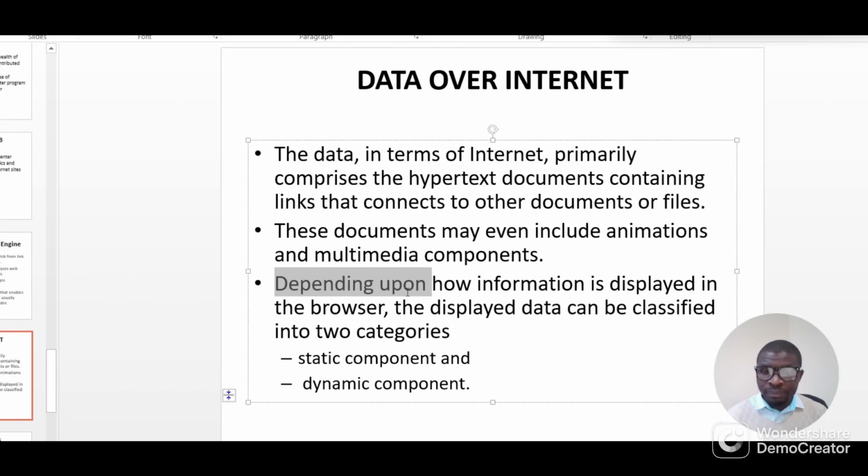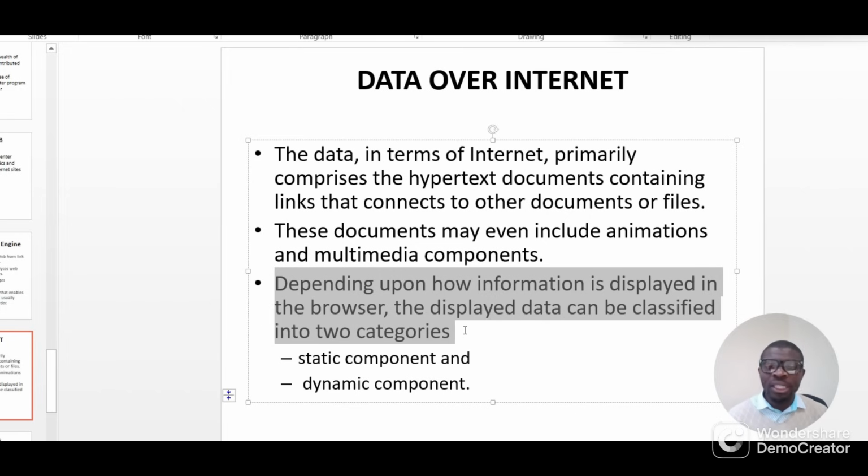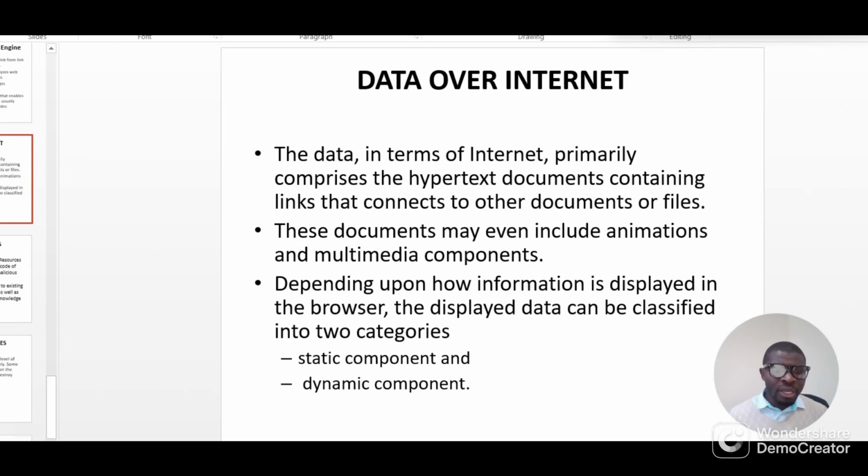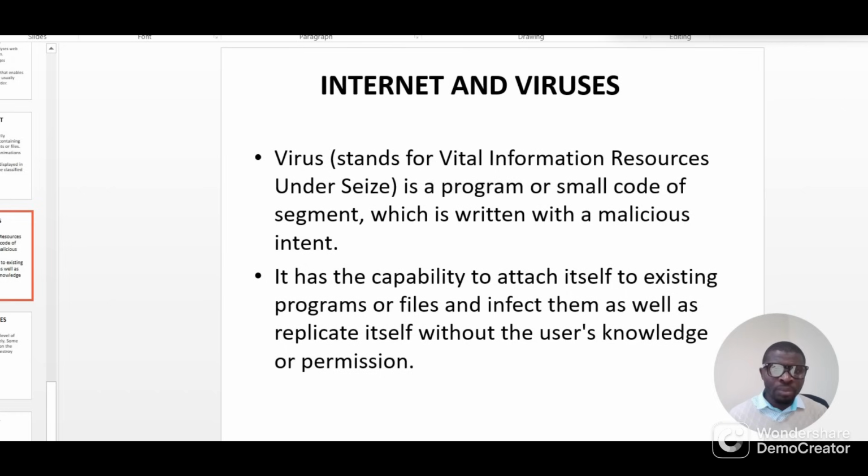Depending upon how information is displayed in the browser, the displayed data can be classified into two categories: the static component and the dynamic component. Static means the information does not change, it remains the same, whereas the dynamic changes depending on a particular situation.